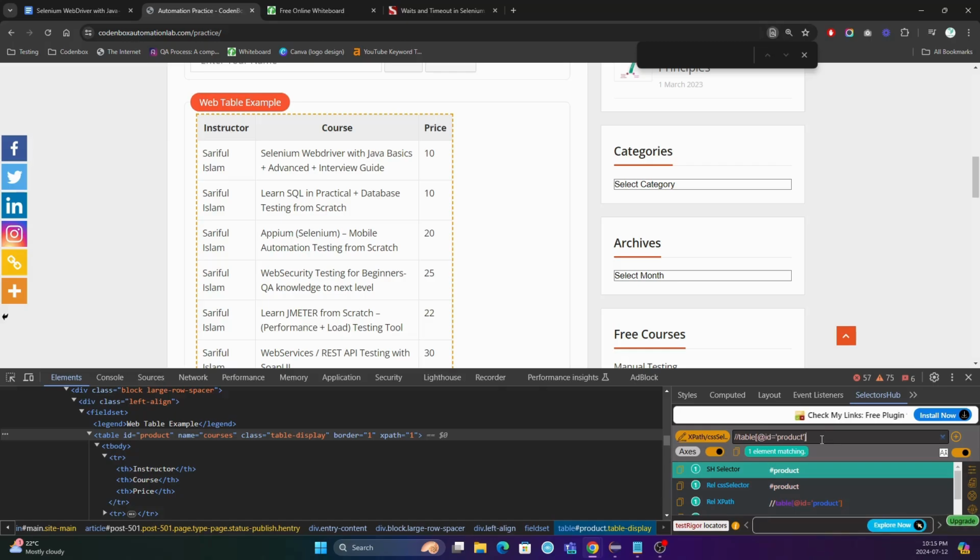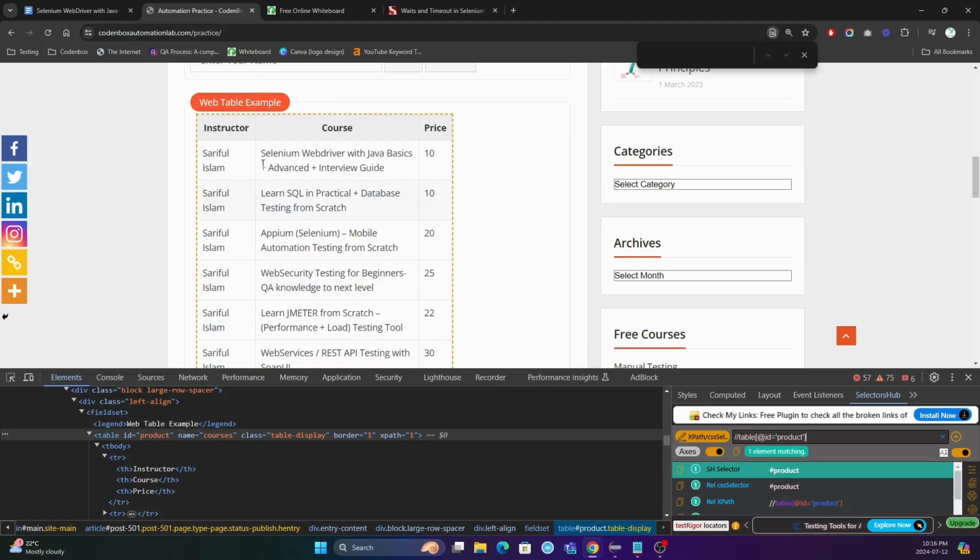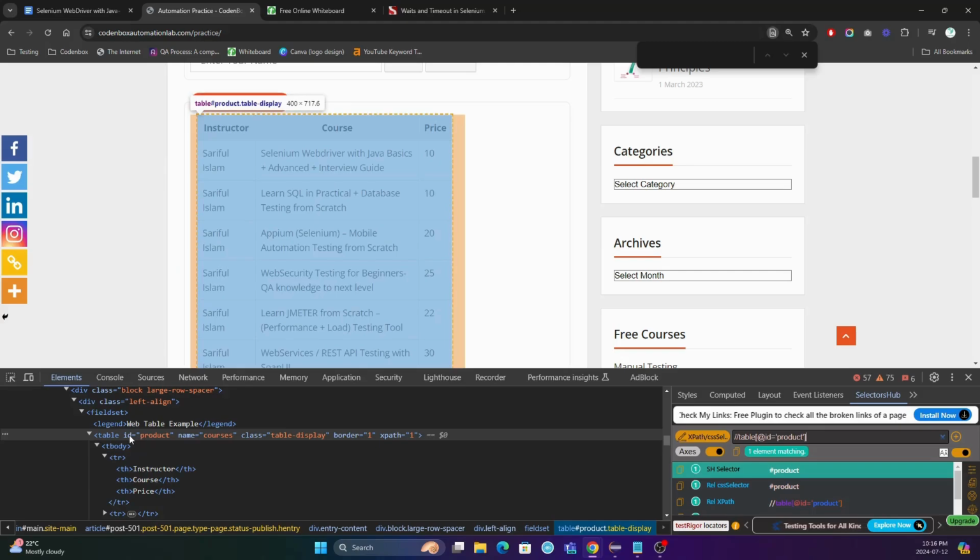The reason why you can see an ID here is that the value of the ID, product, is a very specific value. But sometimes when they create a table, the attribute value like product is dynamic. It's not fixed. Some part of it will be fixed, like product, and then it could be 1, 2, 3, and every time you refresh you will see that number after the product changing.